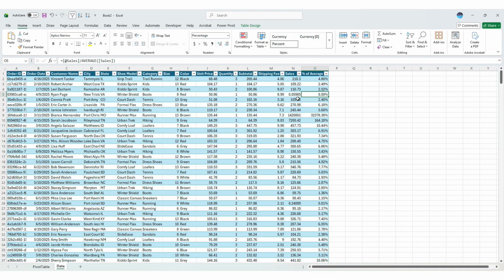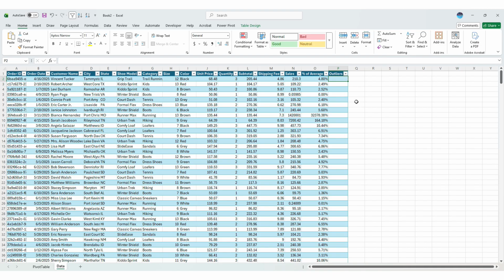So now that I've got this information, I'm going to create yet another field for my outliers to detect them. And in this situation, what I'm going to do is create multiple conditions that I'm checking for. I'm going to use an if function and also an or function, because I'm looking at multiple conditions. I want to look at high values and low values. So I'm going to look at this average and say if it's less than, let's say, 0.01 to capture these very small values, or if this value is greater than, let's say, 2, or let's say greater than 1. So 100% more than the average.